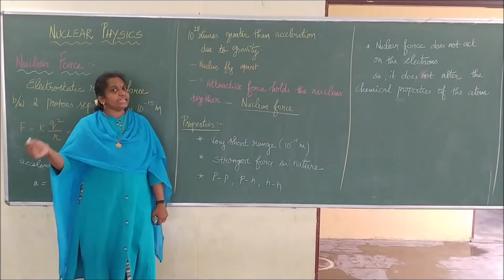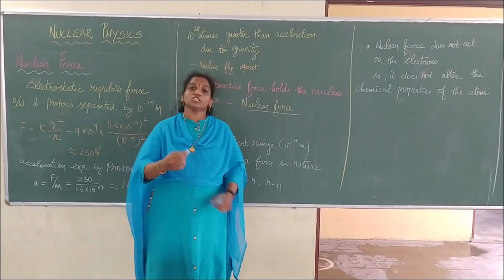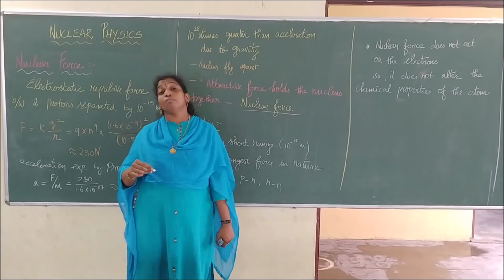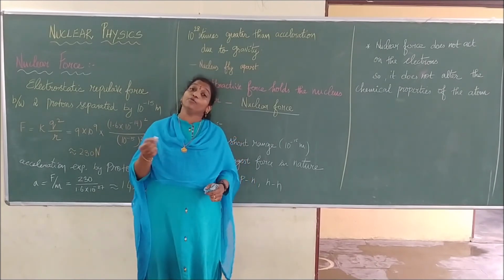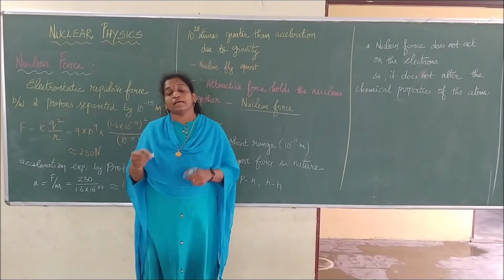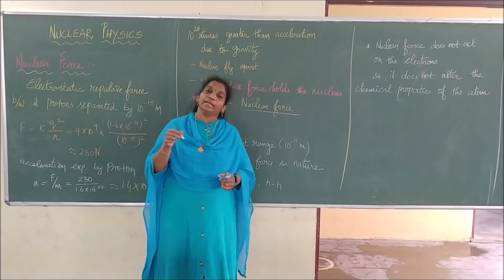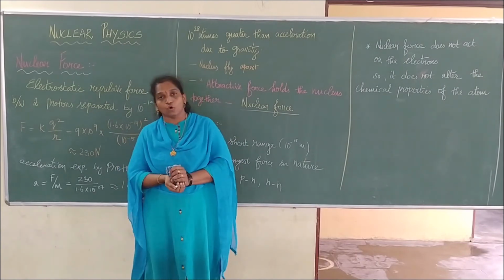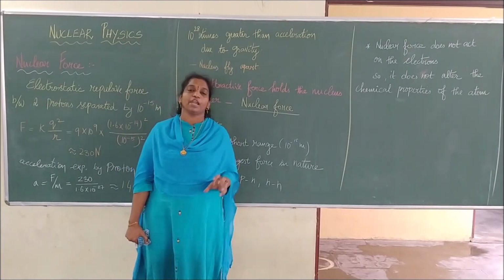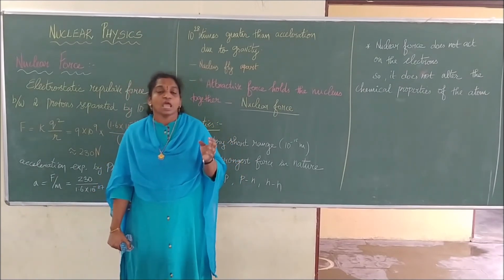Nuclear force. Later the scientist Yukawa said that there is an exchange of an elementary particle called mesons between proton and proton or proton and neutron. Due to that reason also, they say that the protons and neutrons are bound inside the nucleus. So no one is clear until now. Although the experiments reveal that the atom is made up of three elementary particles, we call them the electron, proton and neutron.